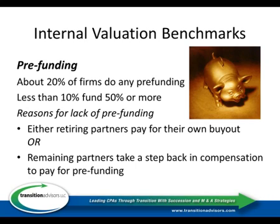Now, there are some circumstances I've seen that have worked to some extent where we might have a firm where we have a concentration of equity in one person, say they own 70% of the firm, and they want to diminish that equity to a much lower number while they're still there, and the firm's profitable enough, it's growing enough, and we can actually execute part of the buyout in advance of retirement because we have enough capital to work with within the compensation pool to make that work. And I can see that working sometimes.